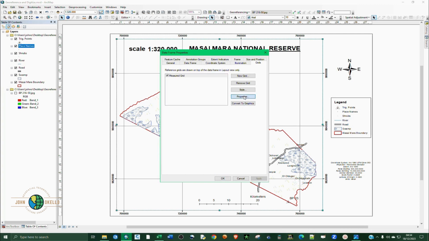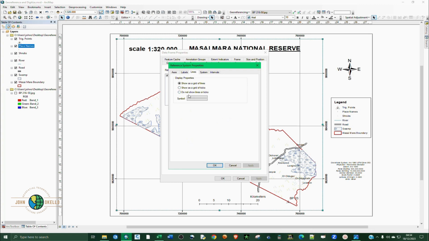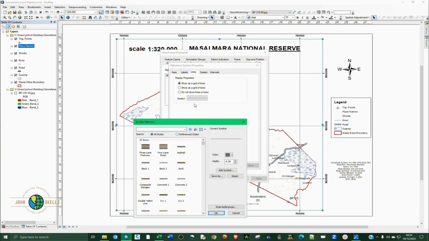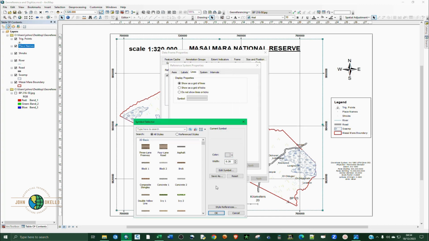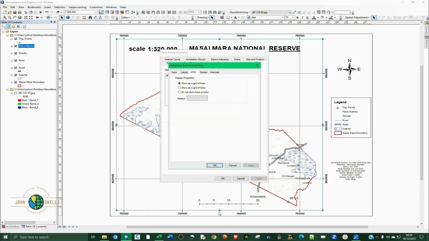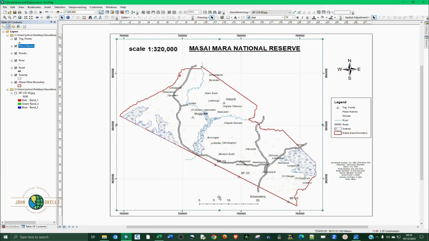And then go to properties again, lines. I think lines should do. We need to reduce and change to faint gray so that we don't have shouting colors inside our map.